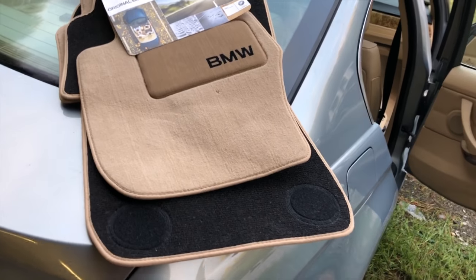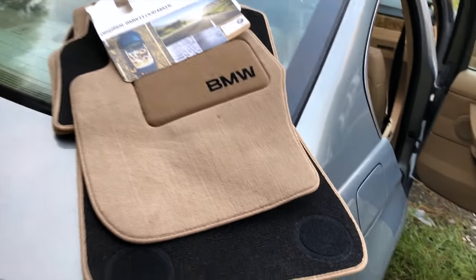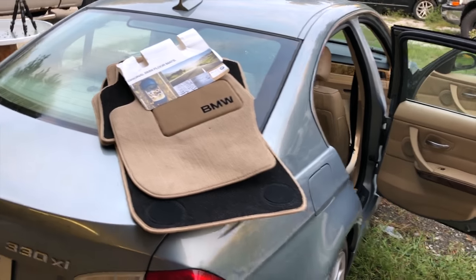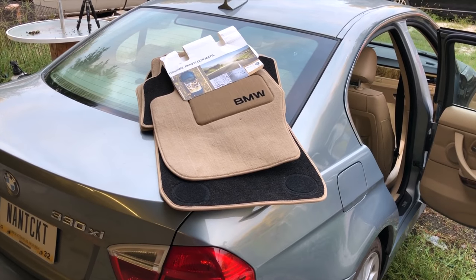So I bought a set of original BMW floor mats. So I'm gonna go ahead and get those installed now. And that'll just about wrap us up for tonight.